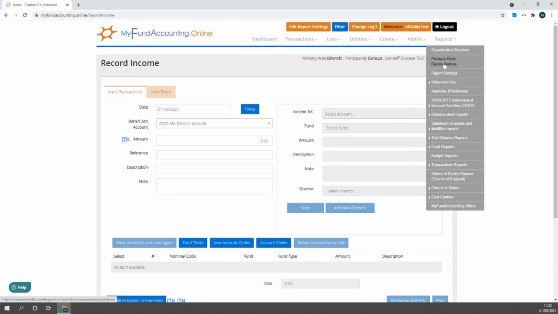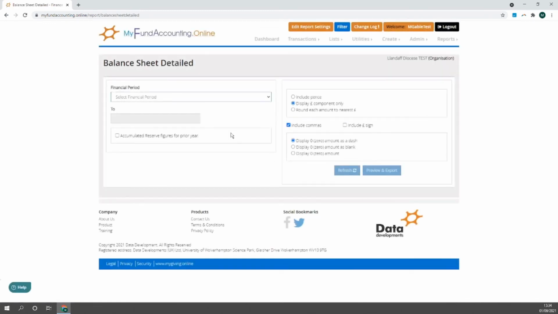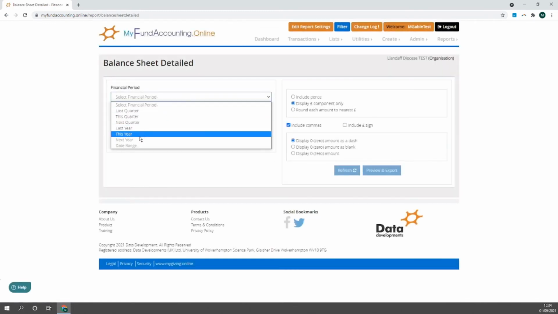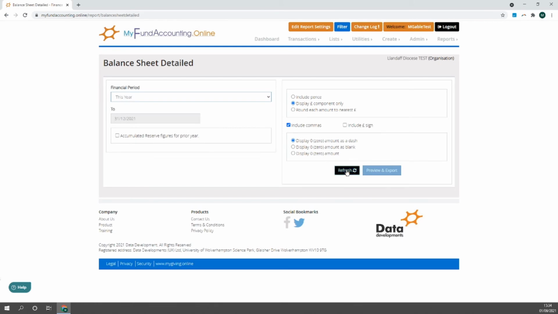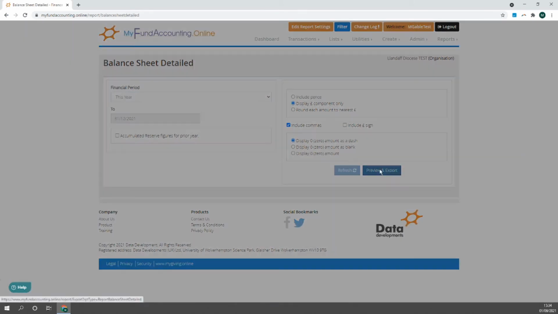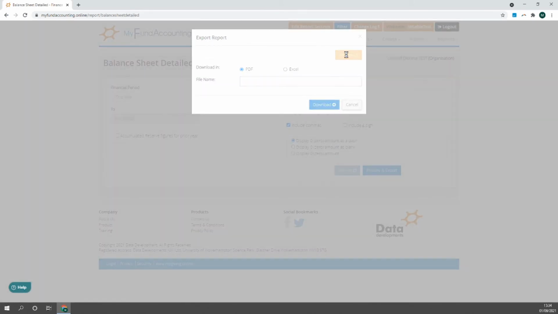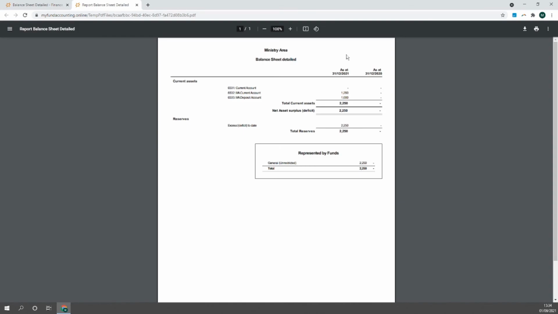Come back to the reports, balance sheet, this year, preview that, and now we have £1,000 on the deposit account in the ministry area, central funds.